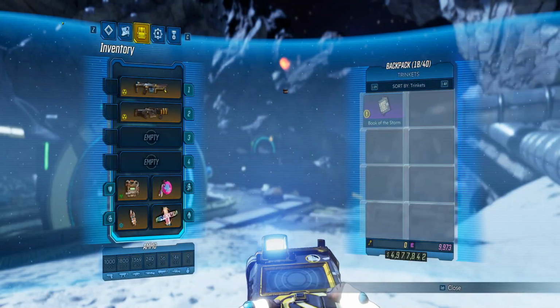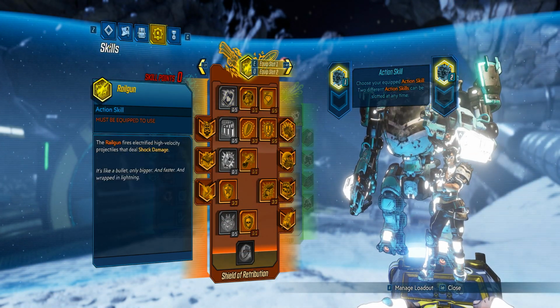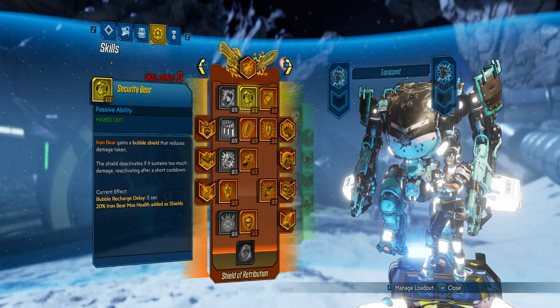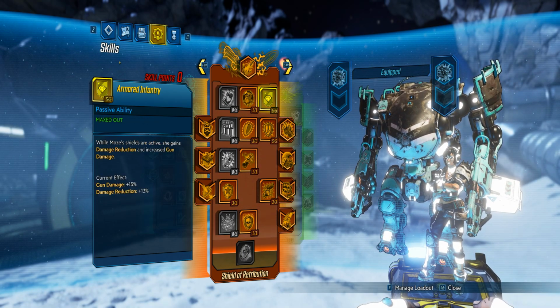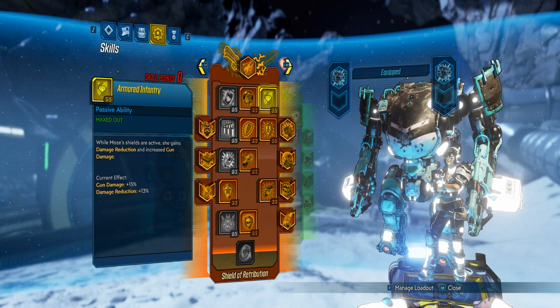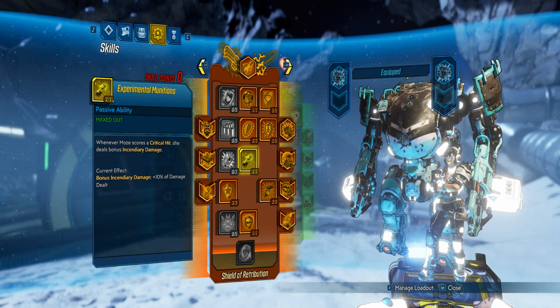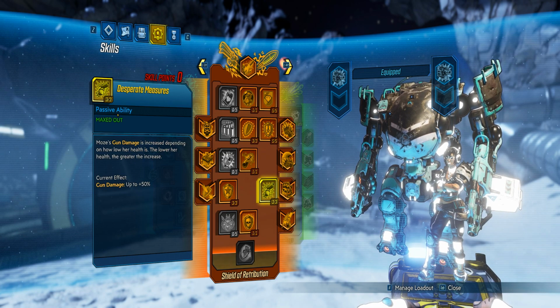So going into the build itself, how I ran it, you're going to want to start off with this red skill tree. You're going to have 1 in security bear, 5 in armored infantry. These 3 right here, armored infantry, thin line, and Vladov in, I forgot how to say that word. These 3 are what's gonna give you this big chunk of shield. Really the important thing right here is probably gonna be this desperate measures.